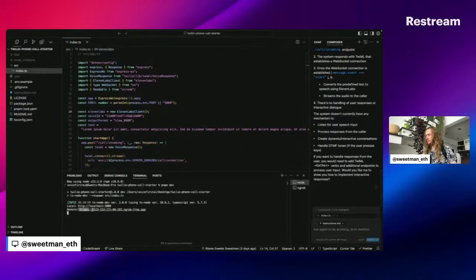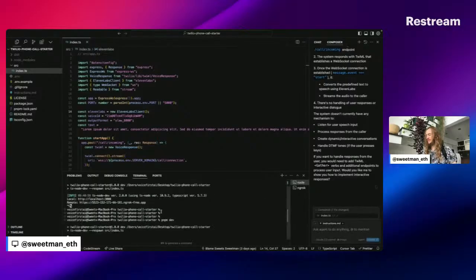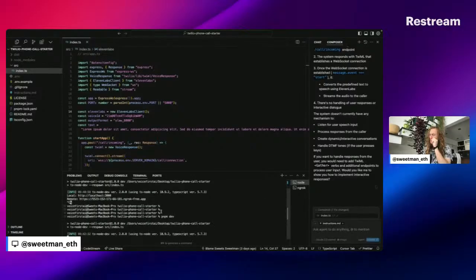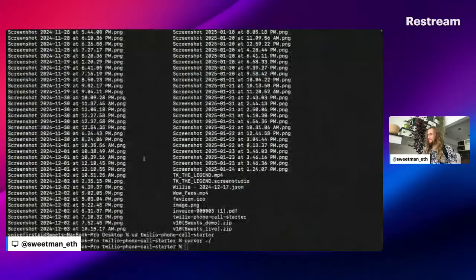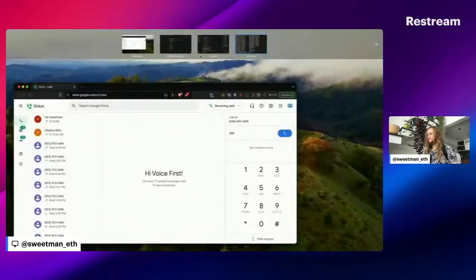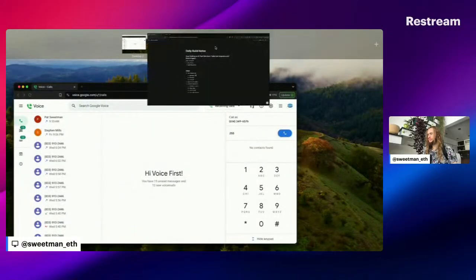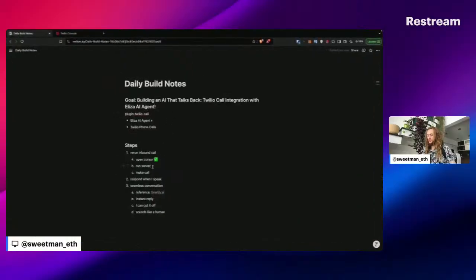The domain before started with 5523. If I crash the server and run it again, we're now running on D9B8. And so we're now running our server.